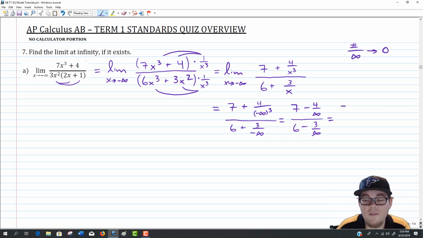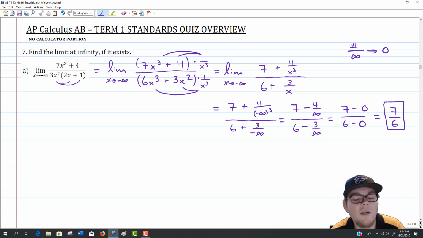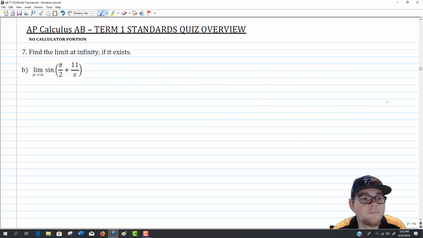So in this case, that's going to give us 7 minus 0 over 6 minus 0, which in fact gets us that value that you probably could have gotten from the very beginning. So this is just a reminder of why controlling term analysis works. I'm going to try to use it in all the demos here, keeping in mind that when you evaluate this by hand on the standard quiz, you can probably move a little bit faster. So there it is, 7 over 6 is part A.